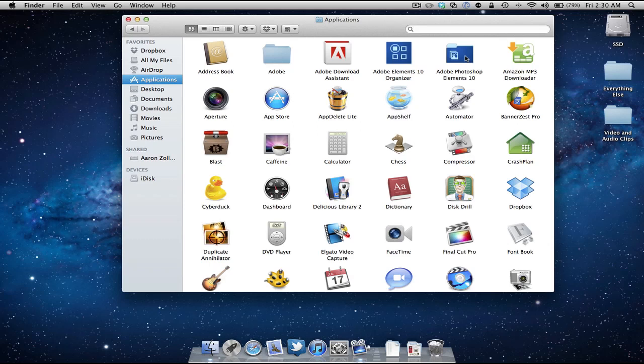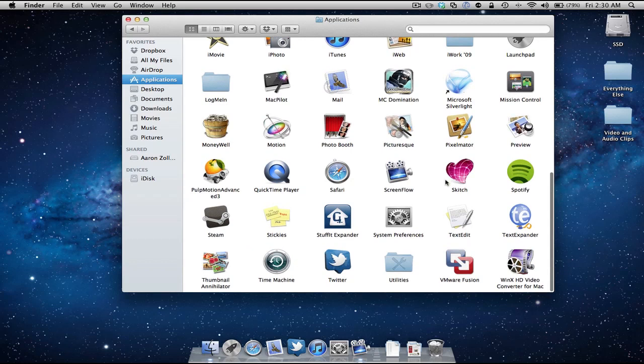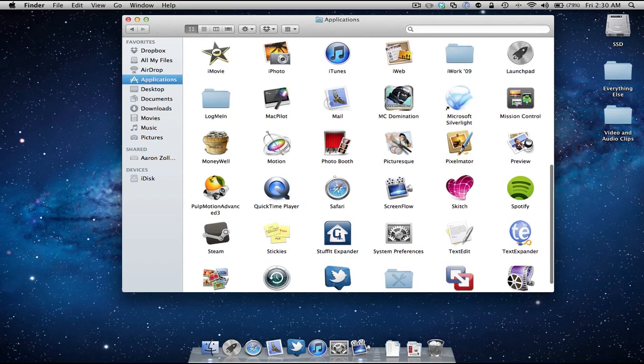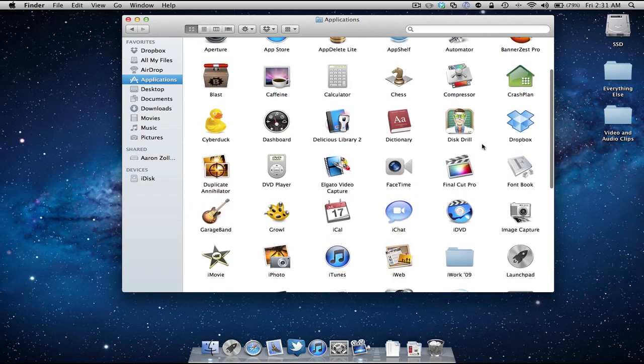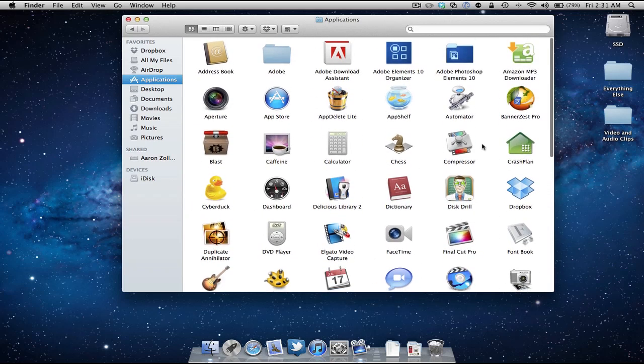I'm not sure that I'm going to buy it because I use Pixelmator, and I'm not sure that I need to use anything else. If I go down here, you'll see that I have Pixelmator right here, and it works great. It's better in many ways. It's faster by quite a bit at times. Well, let's go through all my apps so we don't spend all day here.